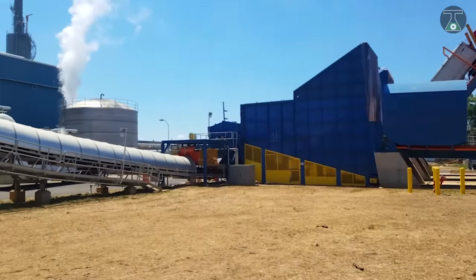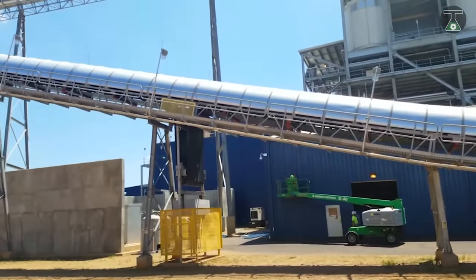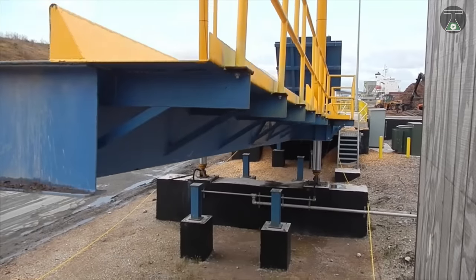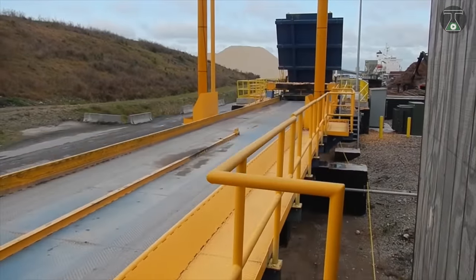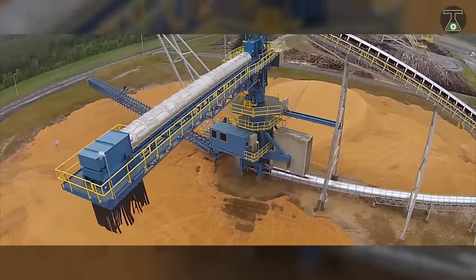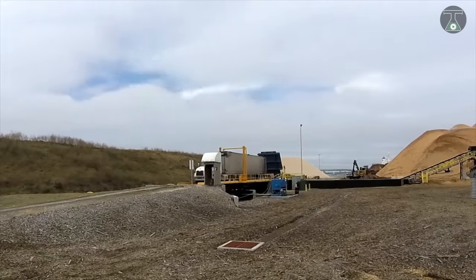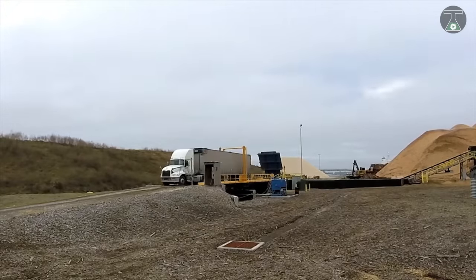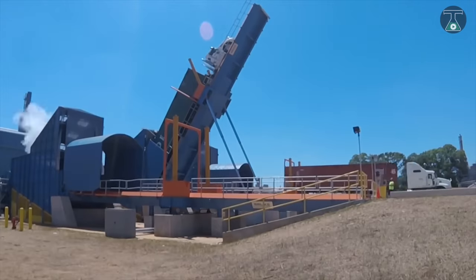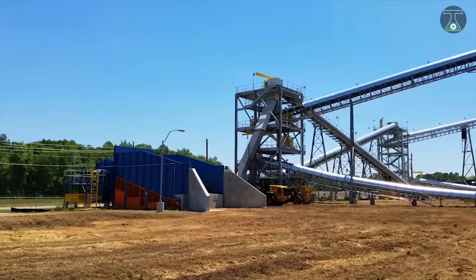The Brooks Truck Dumper is a phenomenal new invention from the Brooks Global Corporation, designed to revolutionize the process of emptying the contents from shipping trailers. This truck dumping machine includes both drive-through and back-on configurations and has been hailed as one of the quickest and most efficient means of separating a trailer from its contents in the industry. It has an estimated lifting capacity of up to 180,000 pounds and is fully capable of flipping an entire tractor-trailer rig at ridiculously steep angles high into the air.